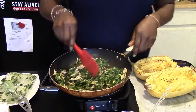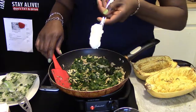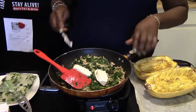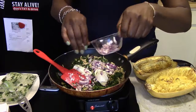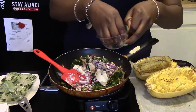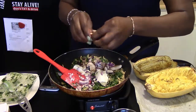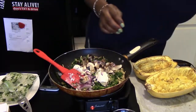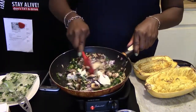I want to turn it back up to medium. At this time you want to add your cream cheese — that's an ounce. I'm going to add two since I'm cooking for two. Then I want to add some of my onions and then add some mushrooms, breaking them up because they're pretty big. I have about an ounce of mushrooms. Mix all this up and let it cook and simmer.